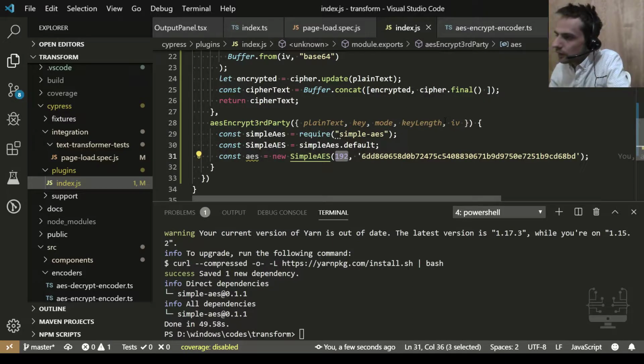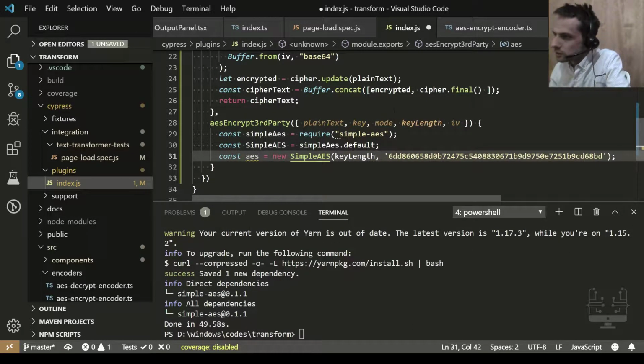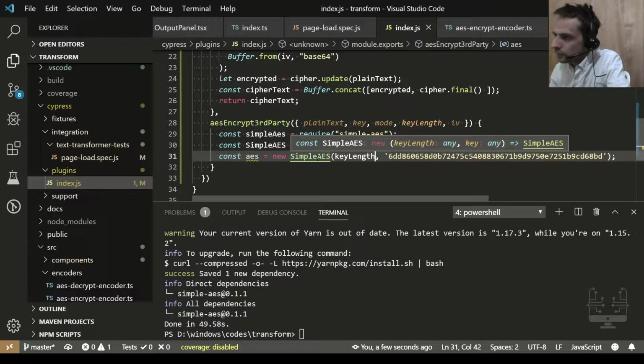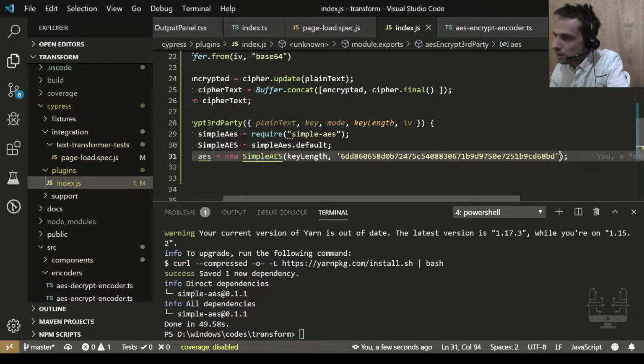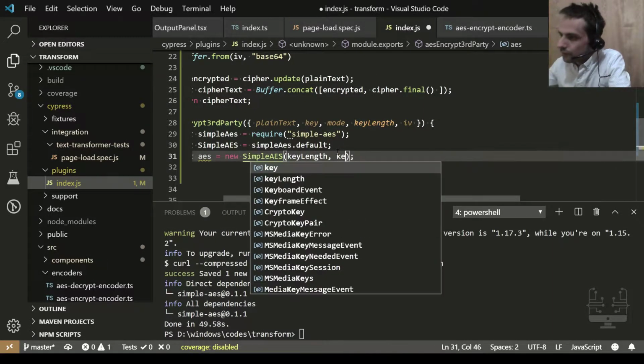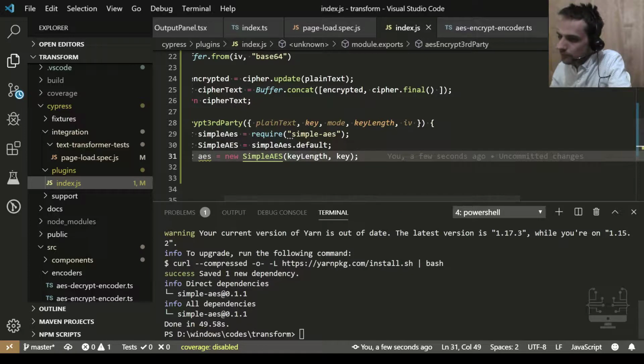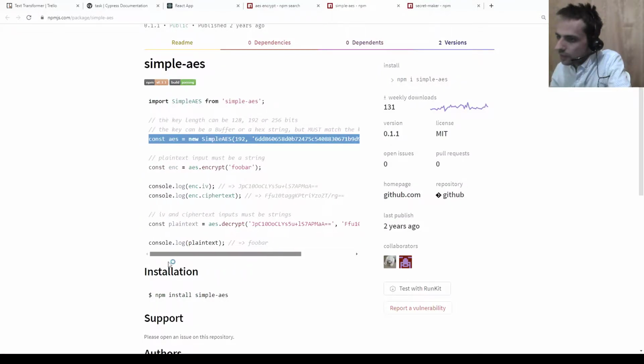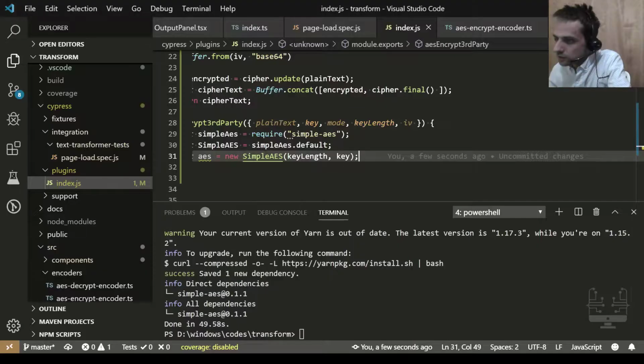AES, new simple AES. Here we will specify key length and key. And then we will encrypt the text.